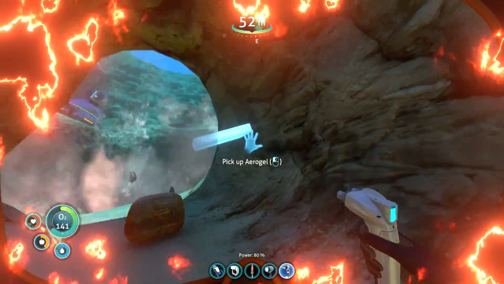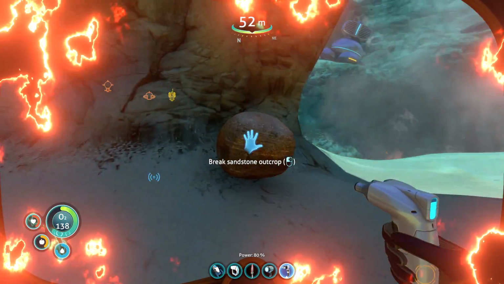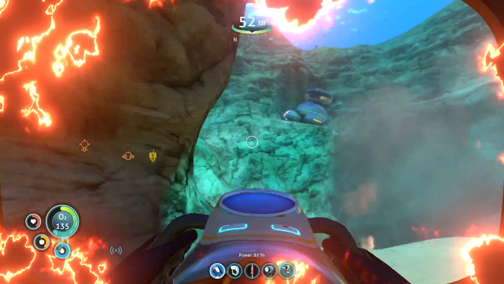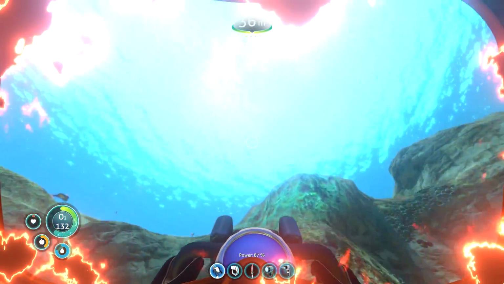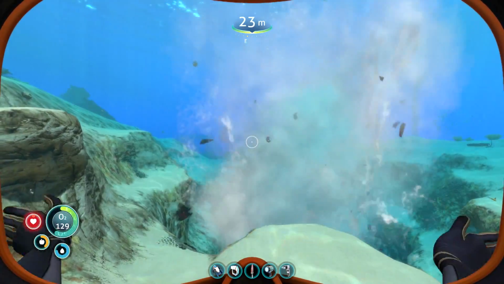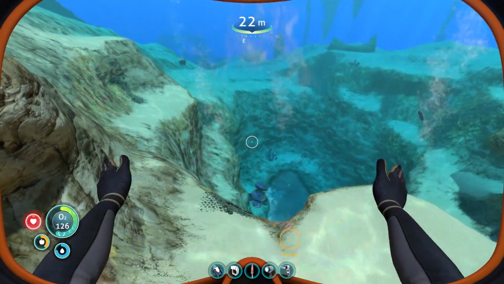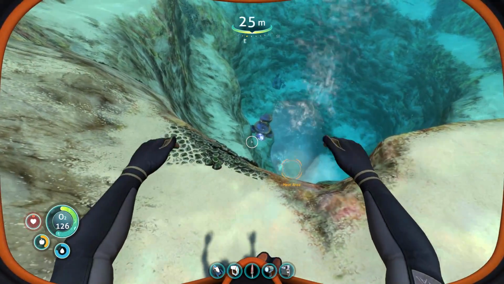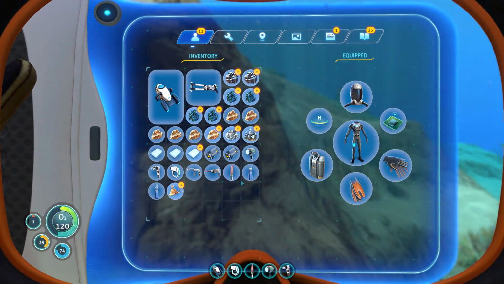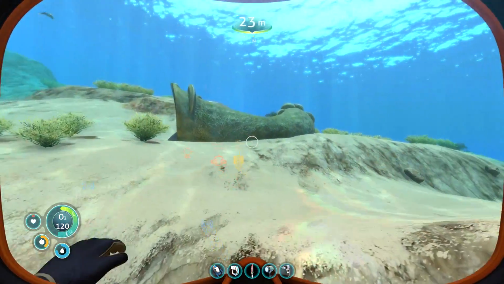There's the aerogel. Nice of them to give me sandstone and everything. Oh, that almost killed me again. Right on the spot. God damn. Y'all's is dangerous. Yet. Do I have my other one still? I'm out of medkits. I have 1 hit point.